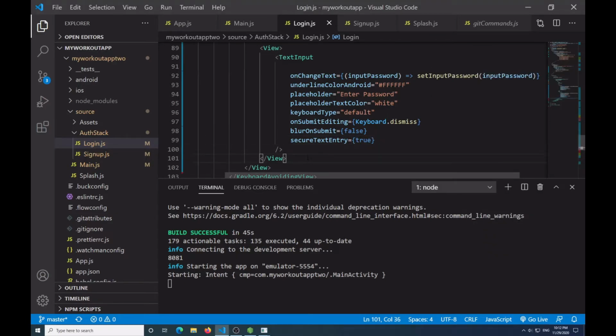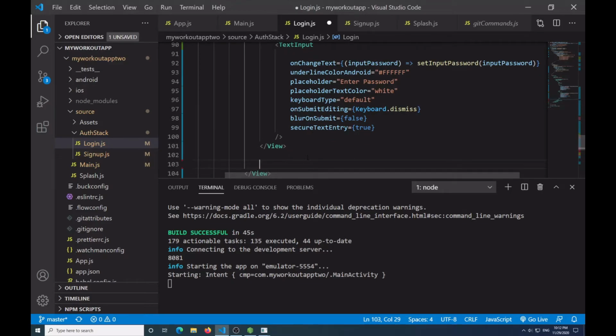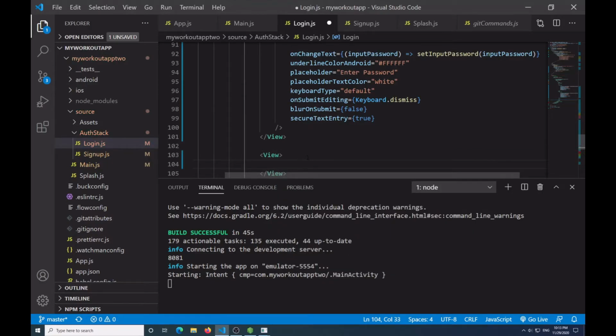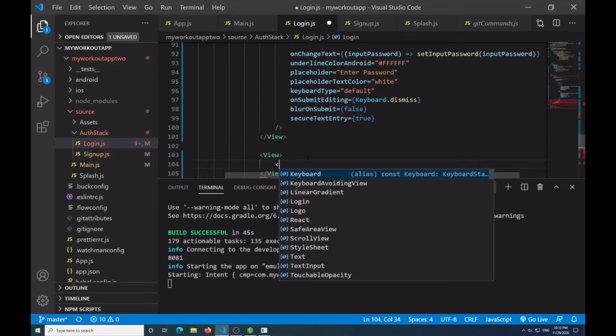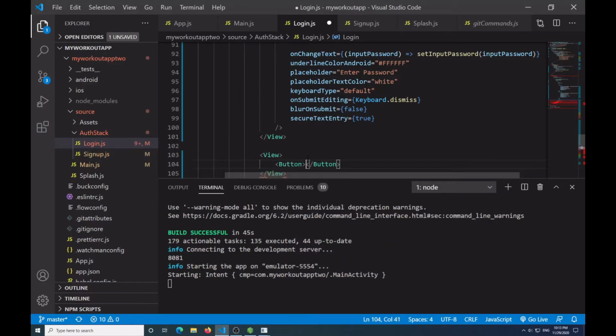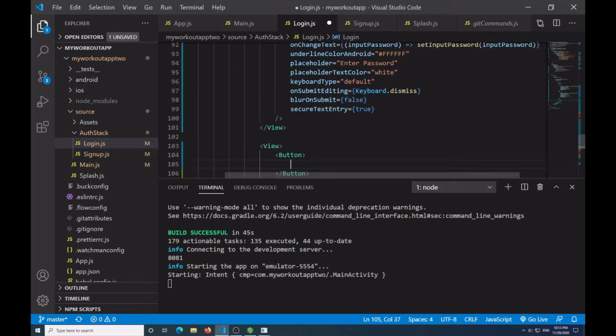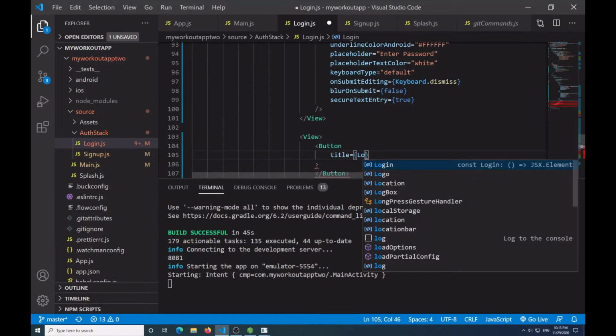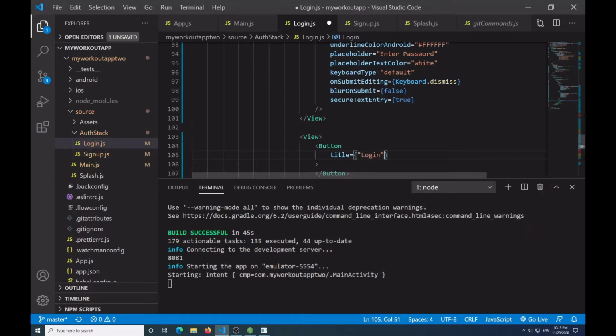So now that we have that done, next what we need is the login button and the button to navigate to the sign up. So I'm going to put a view here. Inside this view, there's going to be a button. Inside this button, actually, there's not going to be any text. So what we need is the title, and that's going to be login, but this is a string.